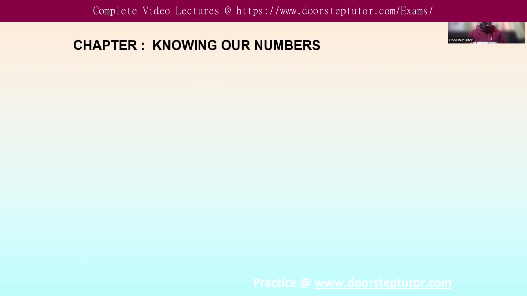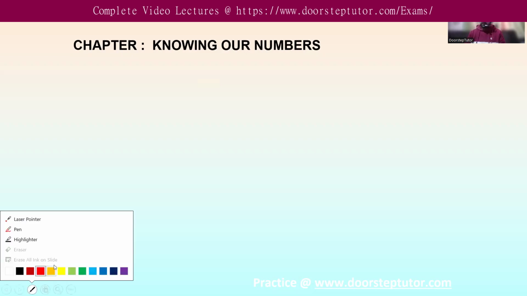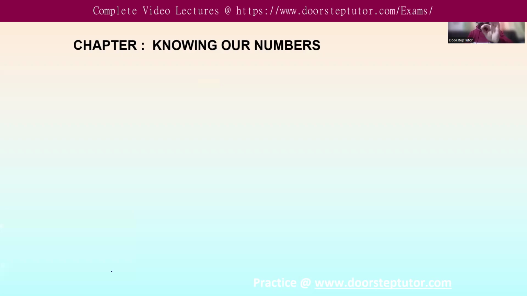Today we have started a new journey, and the name of the chapter is Knowing Our Numbers, right? You know that we have multiple things in mathematical operations as well. How are we going to tackle them one by one? What are the different operations? What are the different numbers? How are we going to operate on them in a very simple way? That is what we are going to discuss.